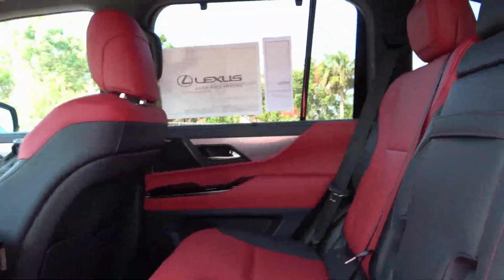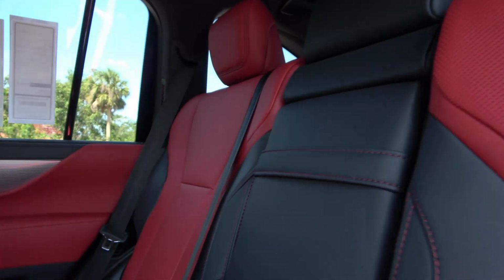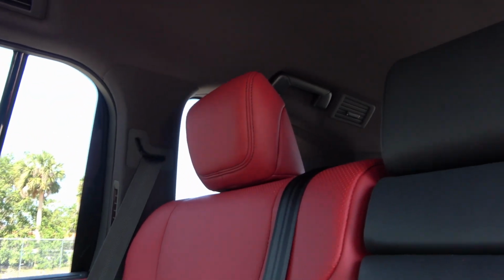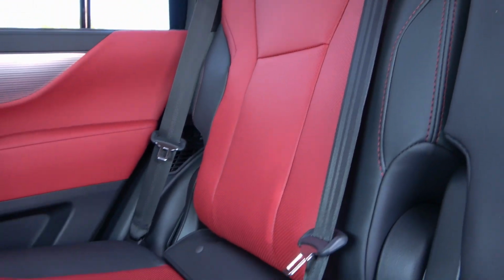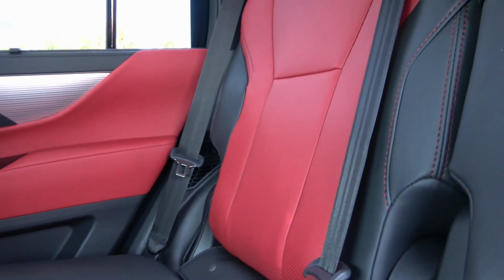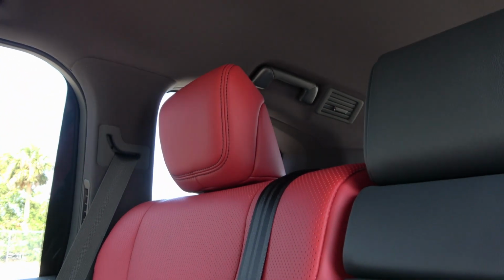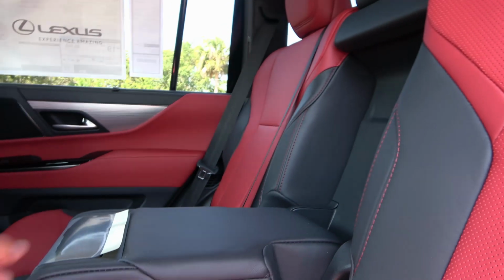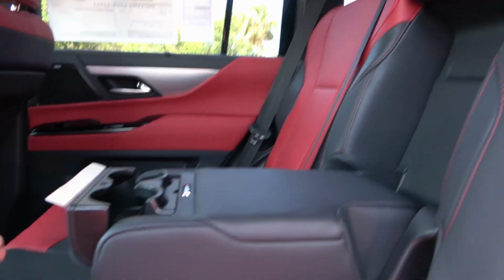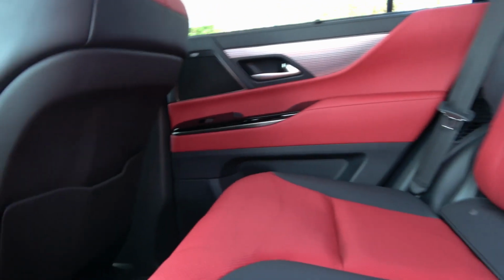Let's jump inside. So you do have 3 seats right in the second row seat. They're nicely profiled. Now this color is not as aggressively red as it looked on the side of it. Well, maybe it's not that bad. I think I'd rather go with the bronze maybe, or something like this, but that's just me. Perforated and solid leather. Now you have right here an armrest with the cup holders. Press the button, cup holders open up. Stow it away if you don't use it.